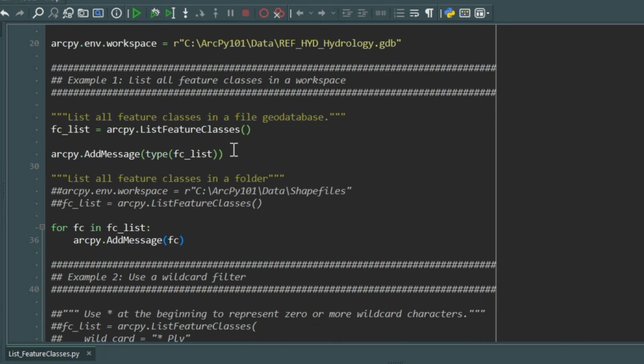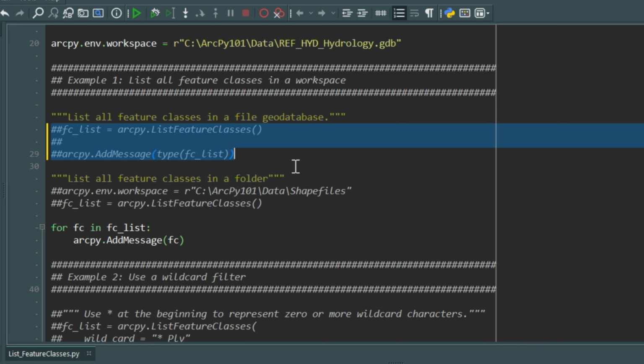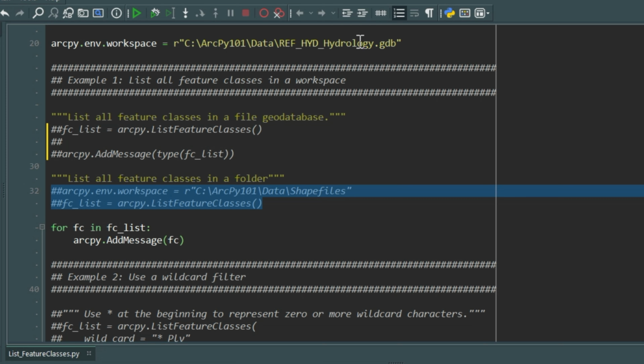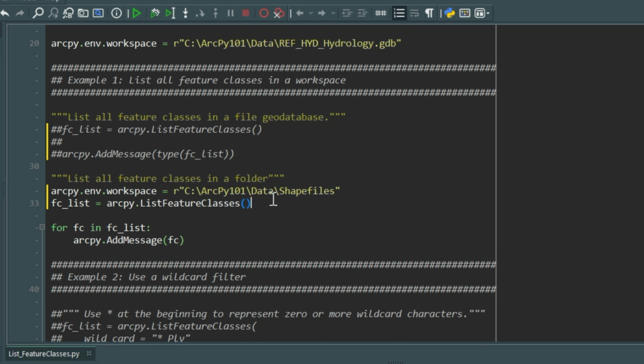We'll comment out these two lines of code where we list our feature classes in our geodatabase and where we print the type of the feature class list variable to screen. And we'll uncomment these two lines of code and look at listing all feature classes in a folder. Here we're going to set our workspace environment to be our shapefiles folder in our data folder.